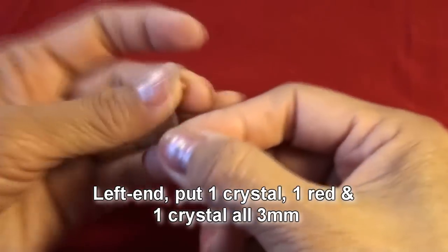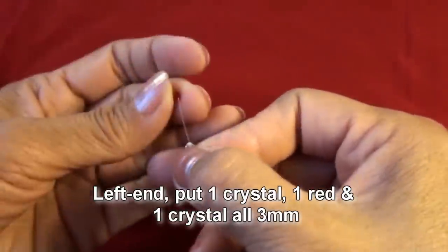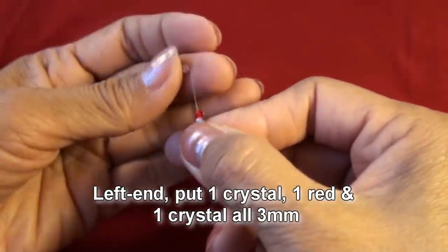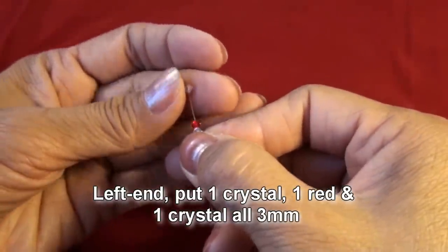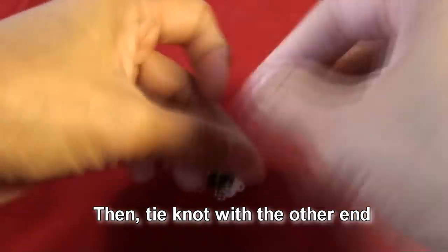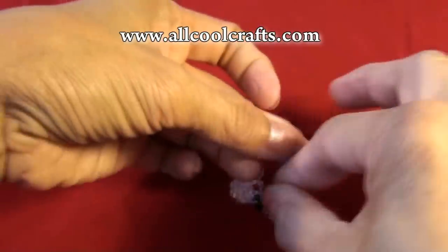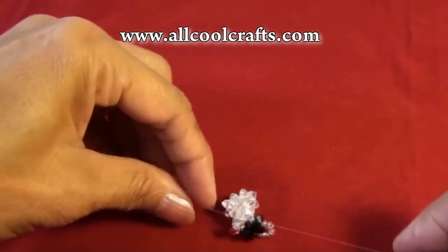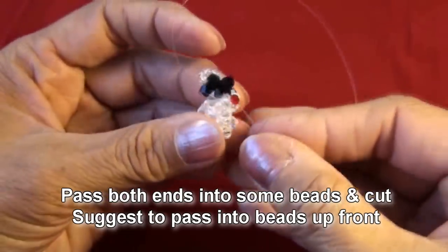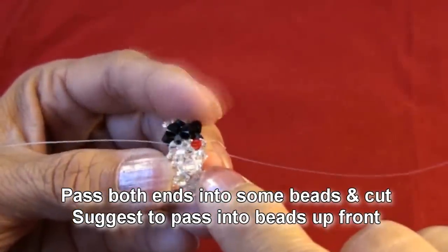This one. Left end, put 1 crystal, 1 red, and another one of crystal, all 3 mm. And then tie with the other end right away. And we got the nose in. And pass both ends into some bead and cut.